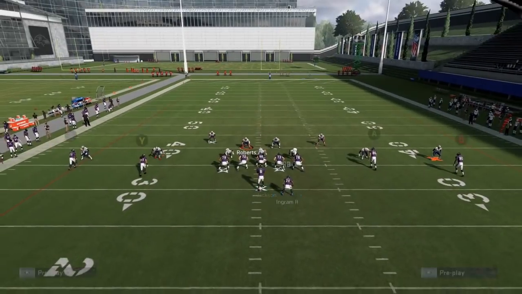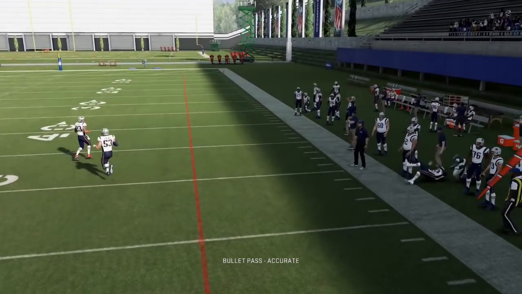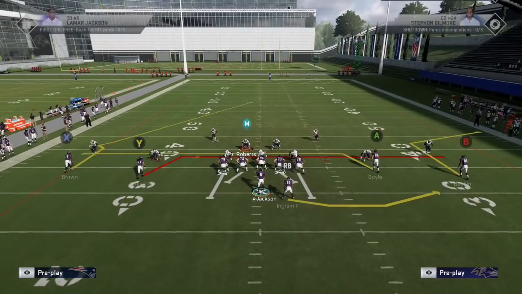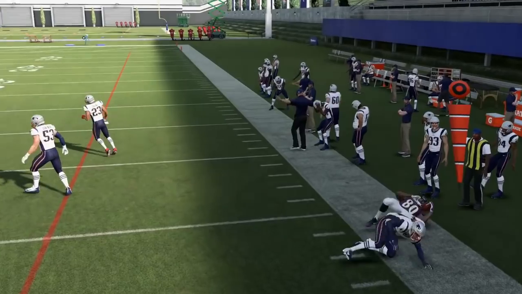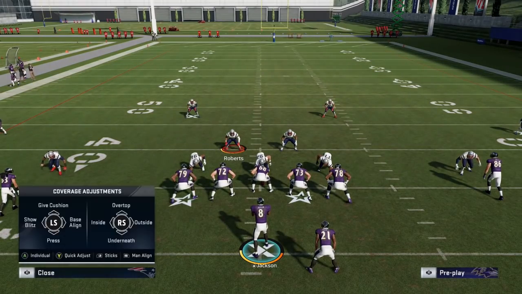Do not throw it on the cut. If you throw this ball on the cut, you're going to be risking some animations. Now, it's funny that I say that and I complete it, but the reality is that the more press coverage they play on the outside and you try to throw this route open, there will be times where they do animations where they can actually swat it, pick it off. If you're really late on it, what ends up happening is they actually drop off of it.